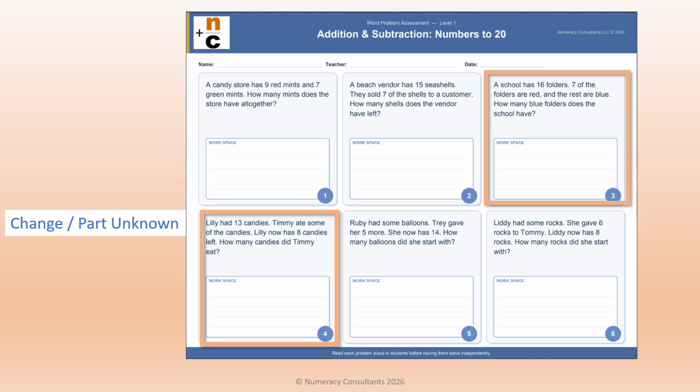So now we're going to go through the second part of the assessment, the next set of questions on it, and it's change part unknown. Now this is going to be more difficult because these aren't as straightforward as the first two questions, which had to do with two parts being put together and adding them, or there being a starting point and then an action. This is a little bit different because you have a piece of information, you have a missing piece, and then you also have the end result or the total. So this is more difficult for students to do.